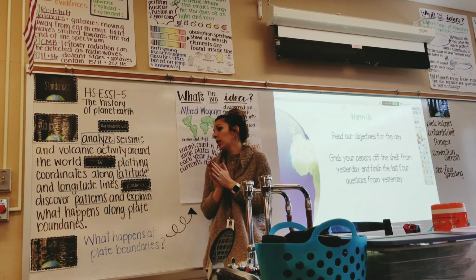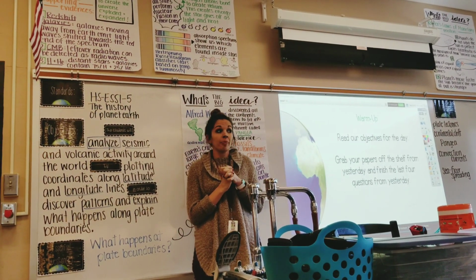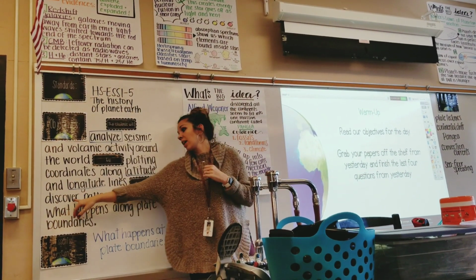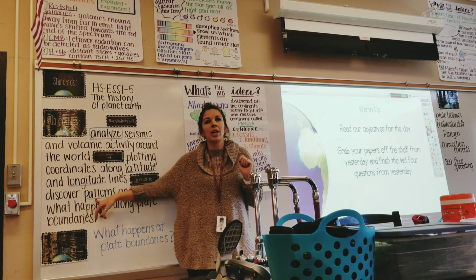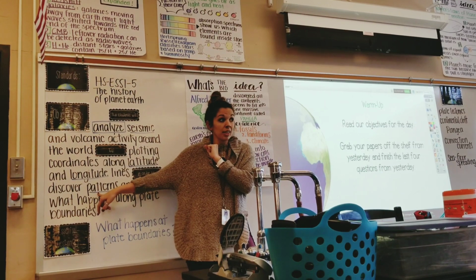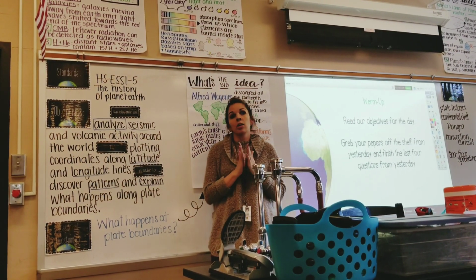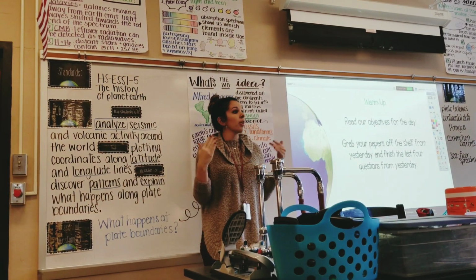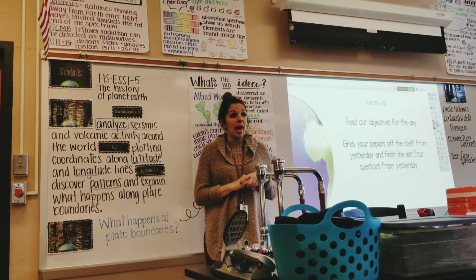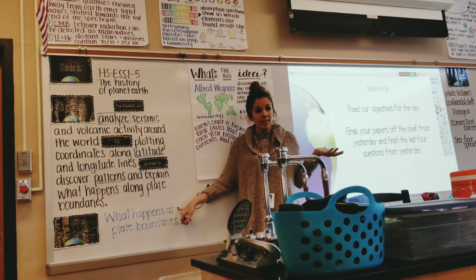You will know if you have spent your time wisely in class today if you can answer this question by the time it's time to go. It says, in order to discover patterns. So keep in mind that's what I want you to look for today when you're doing that lab. I want you to be looking and seeing if you see any patterns as you're plotting those coordinates. And then you're going to explain what happens along plate boundaries. We know there are plates. We know they meet at boundaries. We talked about that Monday and Tuesday. Today we have to figure out what actually happens along those boundaries. Before we leave, the question today is what happens at plate boundaries.